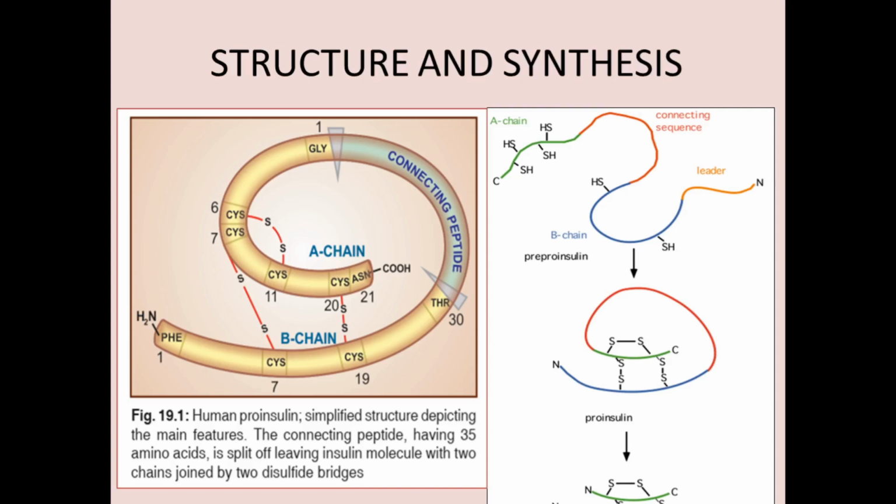Insulin is synthesized in the beta cells of the pancreatic islets as a single chain peptide called pre-proinsulin, having 110 amino acids, from which 24 amino acids are first removed to produce proinsulin. The connecting C peptide, which is of 35 amino acids, is split off later by the proteolysis apparatus. So both insulin and C peptide are stored in the granules within the cells.